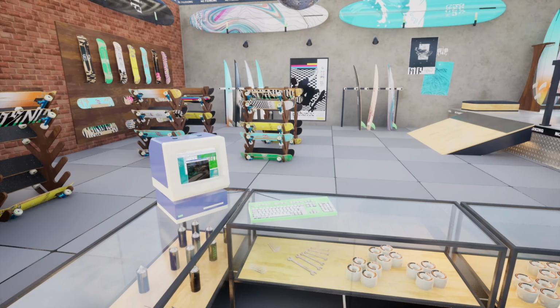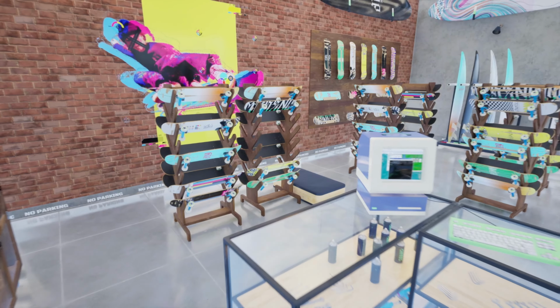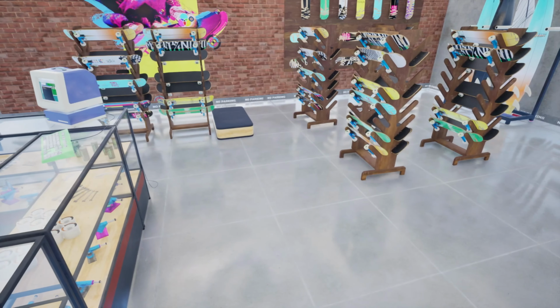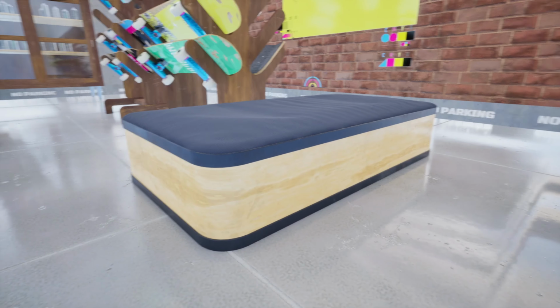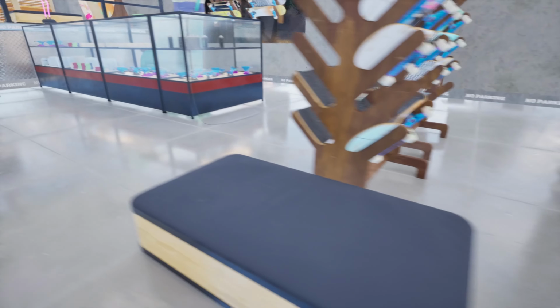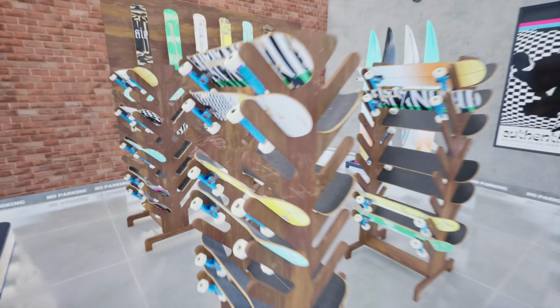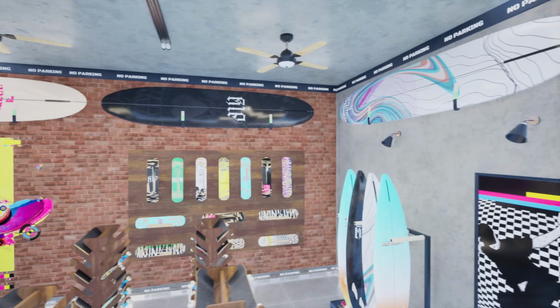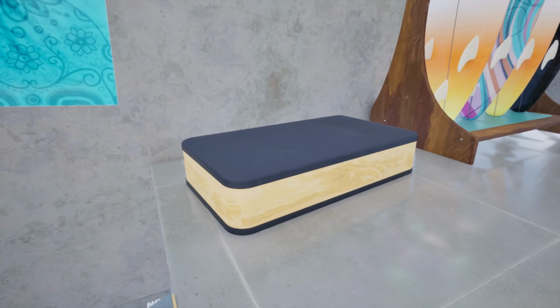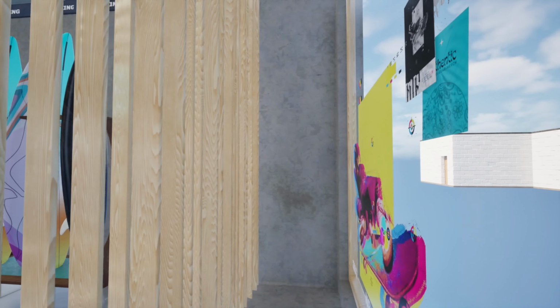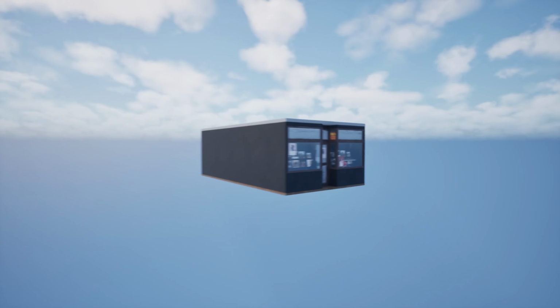I guess that's fine. Oh, wait. Let me move the floor. Oh, that makes so much sense. Okay. We have really nice flooring now. It looks like an ice cream sandwich, but I'm guessing it's probably just a seating thing. We have this nice disco ball, some cool posters. Oh, you know what? This might actually be a book. Never mind. Maybe it is an ice cream sandwich. I have no idea. Some cool looking wooden curtains, glass exterior, and overall, really, really cool store.